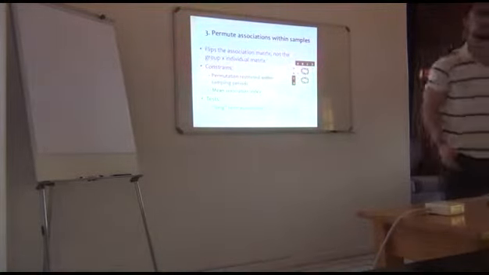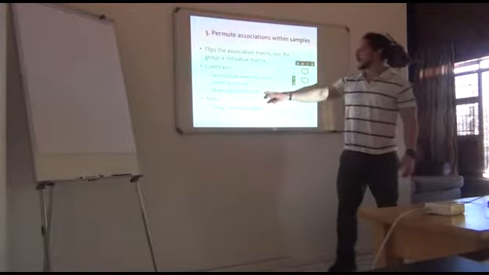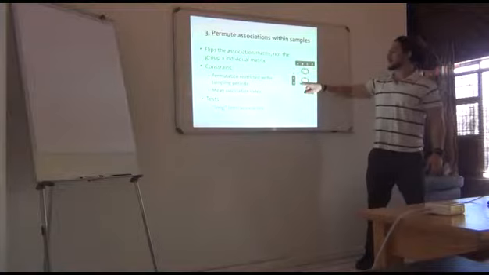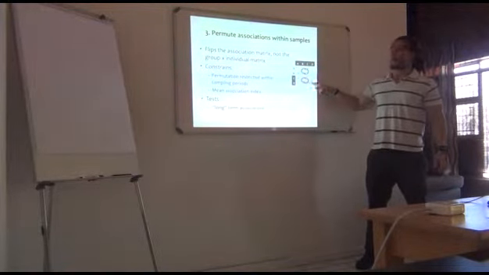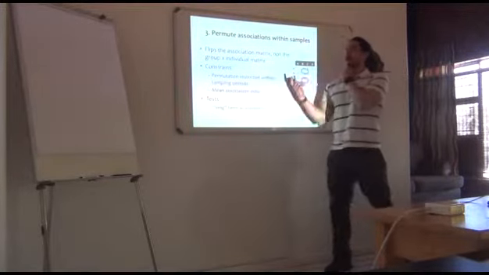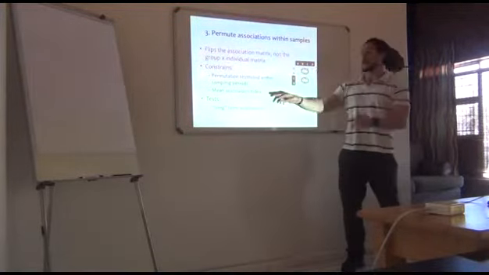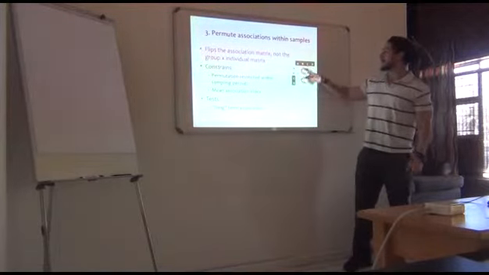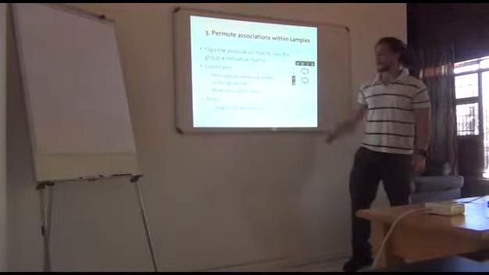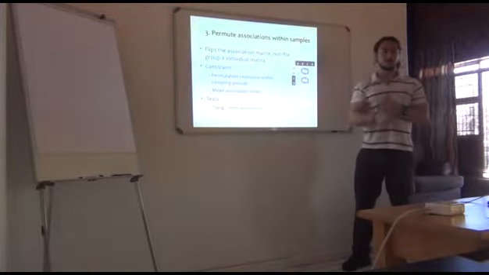Can you repeat, sorry, the test part? Why only the mean? Because the mean values here will always be the same, because we're just changing the values around. I'm going to show in a minute. The way we test short-term associations is comparing mean values of the association index. And in this case, the mean value will always be the same. So there's no way we can test that. The way we test for long-term is looking at the coefficient of variation. I'm going to show you in the next slide.